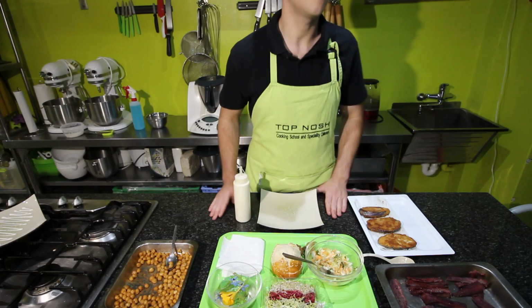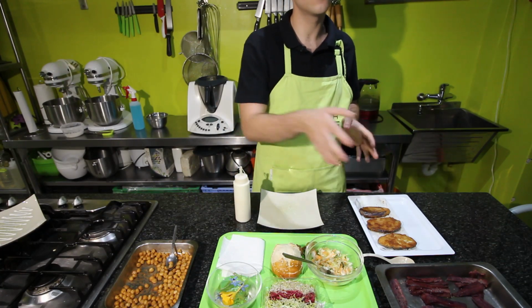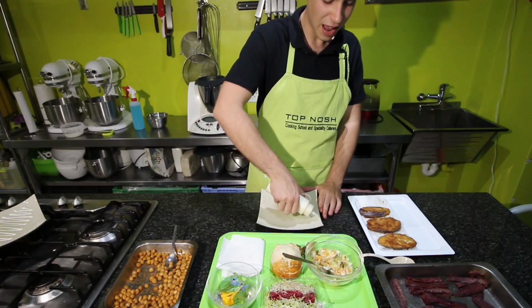Okay everybody, this is it. The final step, the plating step. I have all of my individual components in front of me, and I'm going to bring them together to show you how to plate the ultimate Forage vegan eggplant Schnitzel Bretzelburger. So here we're going to start with the vegan caper mayonnaise.